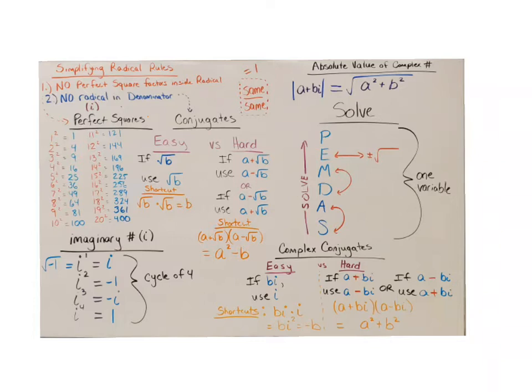In addition to that, we now know about I. Remember, I is cyclical, so I can never be left with an exponent because you can simplify it. I to the first is I, I squared is -1, I cubed is negative I, I to the fourth is 1, and it goes on forever and ever. We learned about complex conjugates. Remember, I call them conjugate soulmates. When they multiply together, they make the I disappear, just like conjugates with radicals, where the radical disappeared. So none of that's new. We're still going to solve just like we did in 1.5, except I is going to show up.